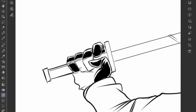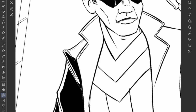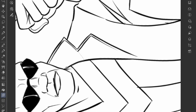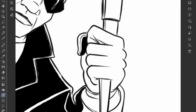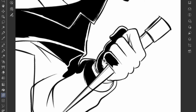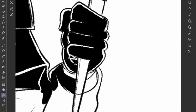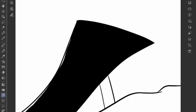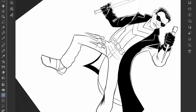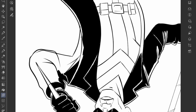Okay, now right here's where I kind of lost my way a little bit. I was coloring it in using black, and if I had been using a color like blue underneath, it may have worked. But in the end, I wasn't happy with the way it looked, so I ended up just making a black layer and going back over it once again. I didn't tape that, unfortunately, but you see in the finished drawing that I ended up coloring it all in black and doing the highlights, the lines, in white.